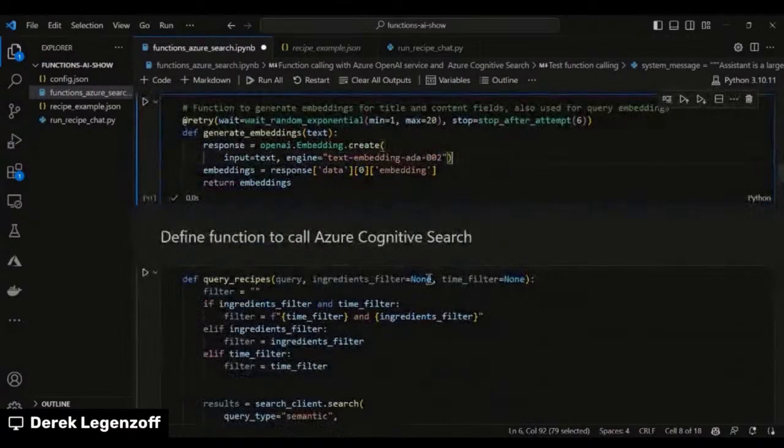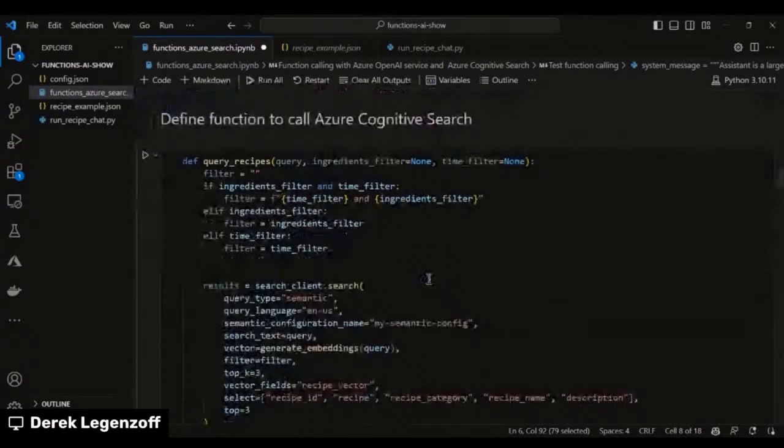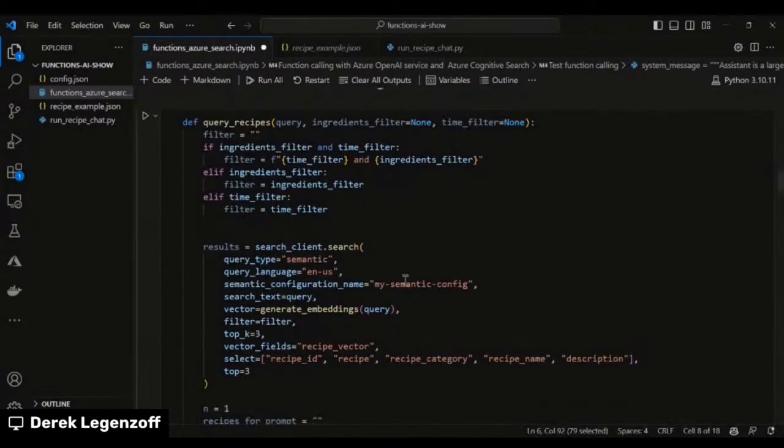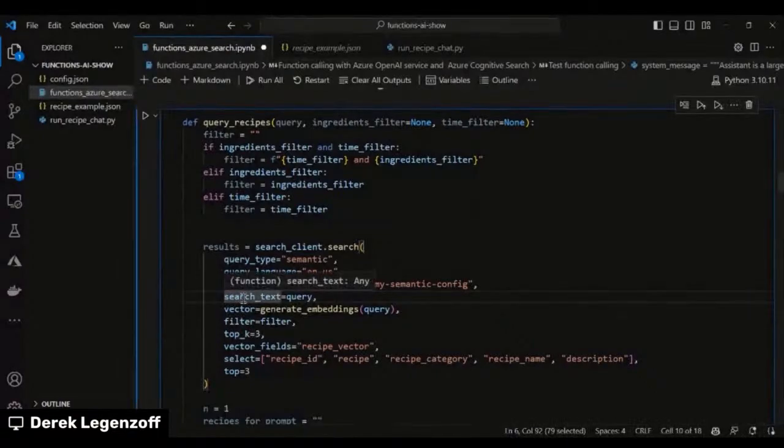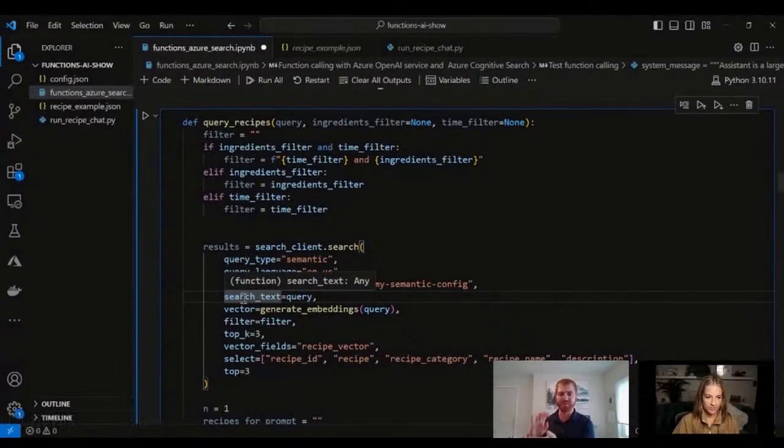And then I've also defined a fairly simple function for calling Azure Cognitive Search. I'll pass in that query and pass in my filter. So I have a little bit of logic here just to join the filters together properly. And then now I'm using all the bells and whistles in Azure Cognitive Search. So I'm using vector search here, like you're mentioning earlier. I'm also using hybrid search because I'm still sending in the raw string. Like in this case, the string was Mexican, and that way you get the keyword results and the semantic results.